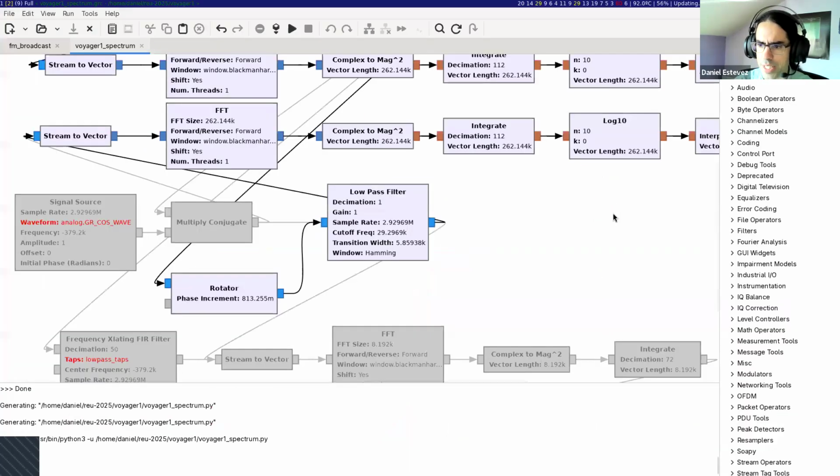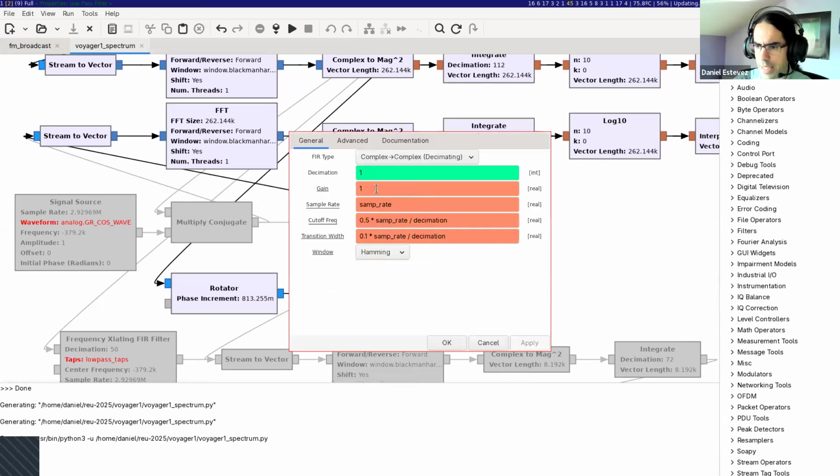Okay, how do we set the parameters? There is the low pass filter block. It has a gain, which can be used to scale up or down the signal amplitude, and we do not need to change it. It needs to know about the sample rate. And then the next thing is the cutoff frequency. And since I'm going to use this for decimation, I'm going to choose it with this formula, and I will explain it to you, and hopefully it will make sense.